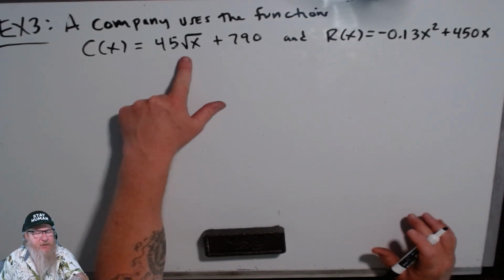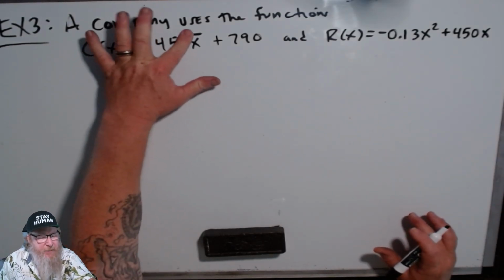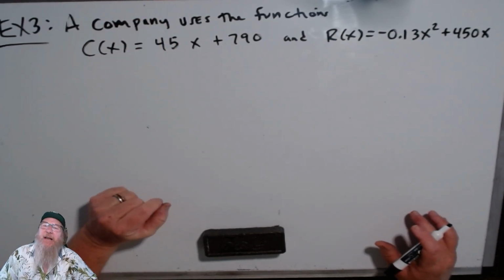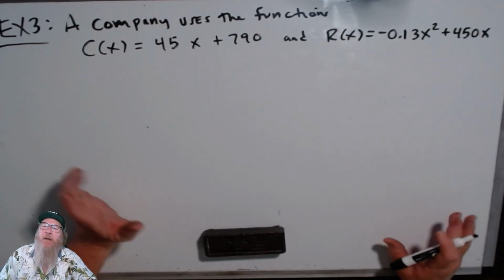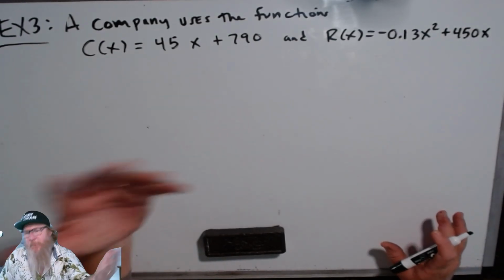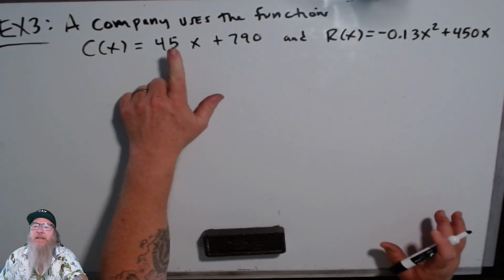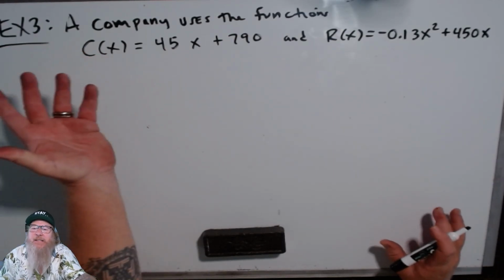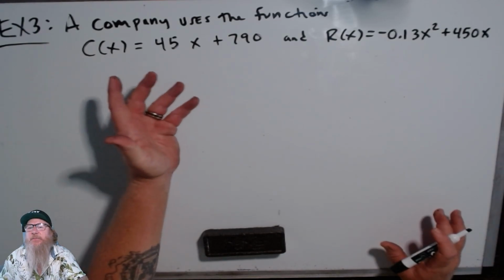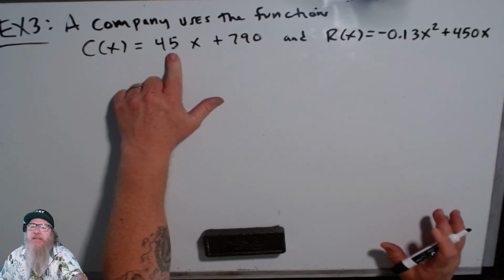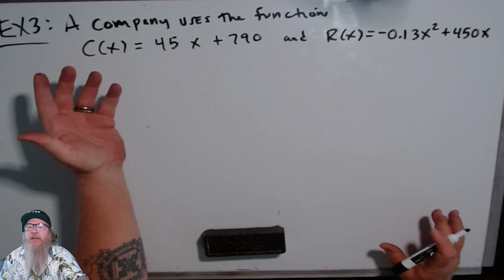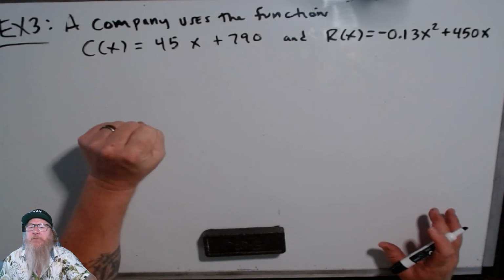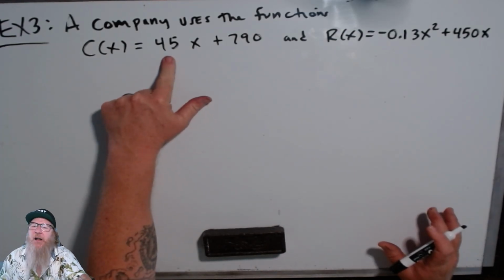which means these are interesting because I just want to say something before I do the problem. I hope that you are learning by my commentary here. If there was no square root, then this problem would be much simpler, right? Because it's a line. It would also mean that every unit X, I don't know what this is, I'll just say these are units, would be the same cost, $45. I got to be careful with my language. This is the cost. So $45 for every unit.